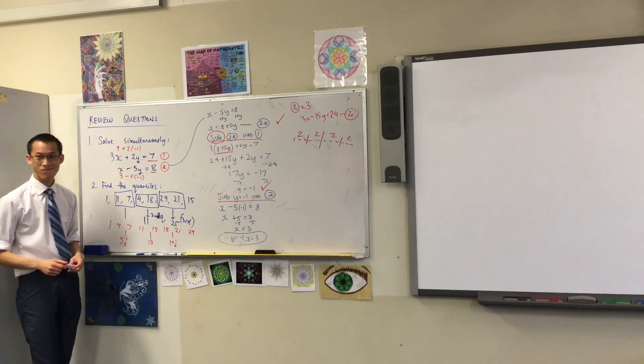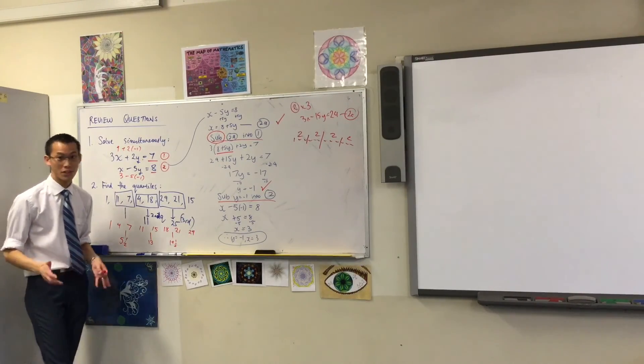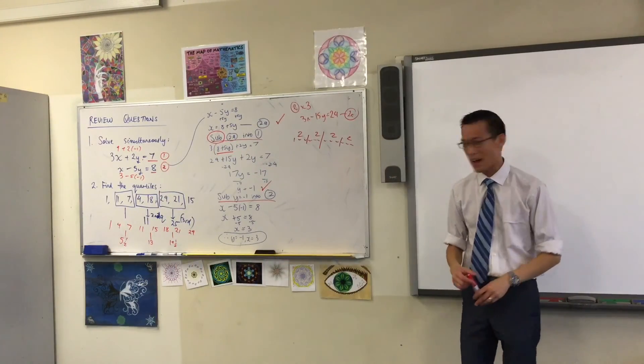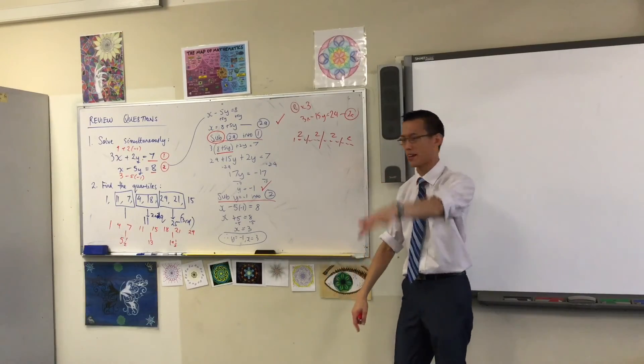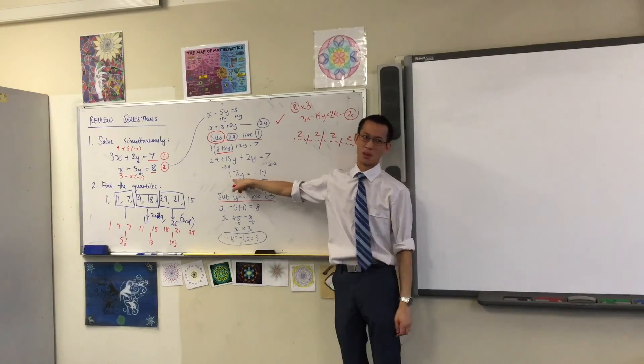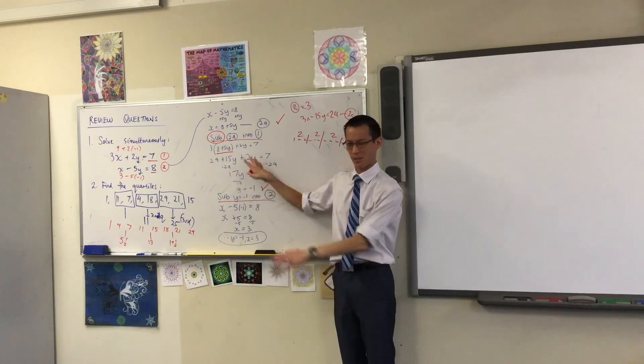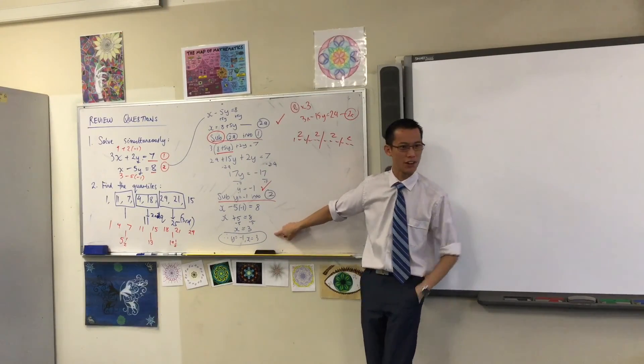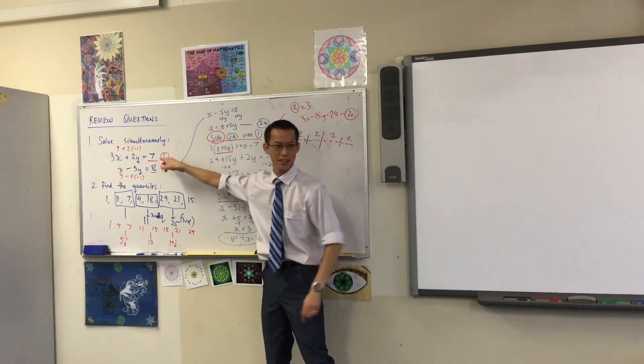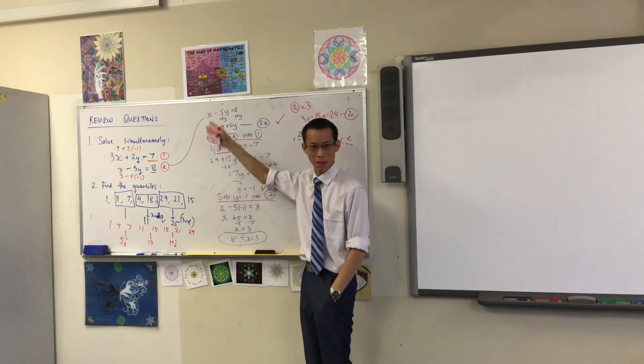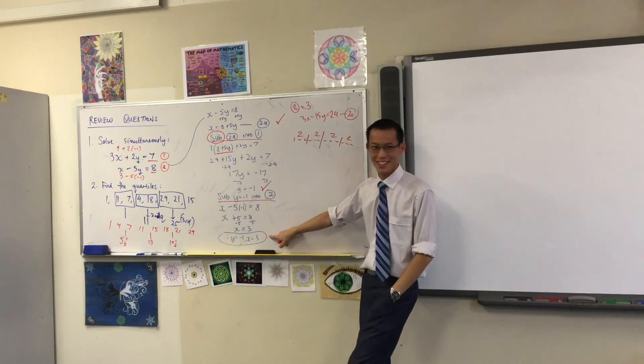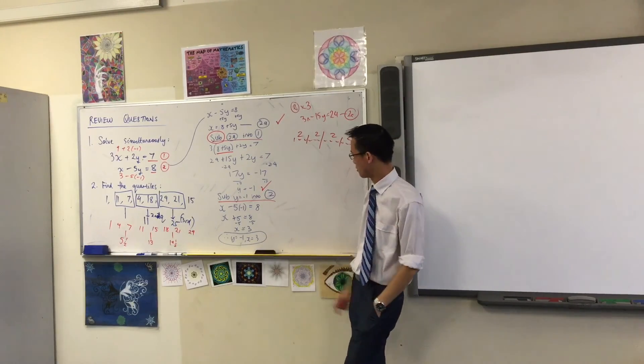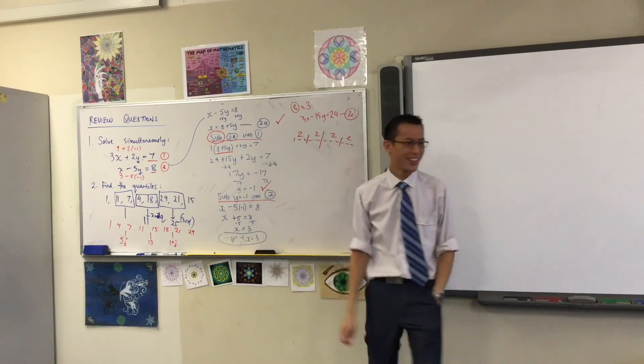Any other questions? Well done. That was not easy. And it does, like, you look and you think, wait, what have I done? Did I get it right? Some of these numbers, maybe, you were talking about being confused. 17? That's a weird number to come up in something, like, it doesn't look like, but you know what? This is quite astonishing, because you guys know, I don't know if you do know, I tend to make these up, like, I just stand here and then I just make them up, so it's somewhat a coincidence that these are not, like, I actually expected messier, like, fractions and weird numbers and that kind of thing, but that's really cool, I should write that one down.